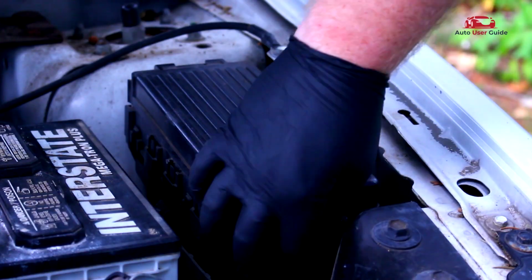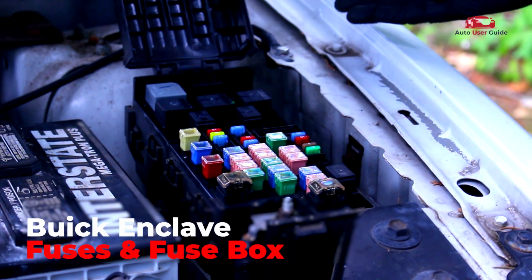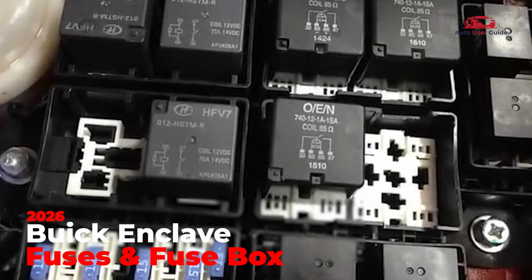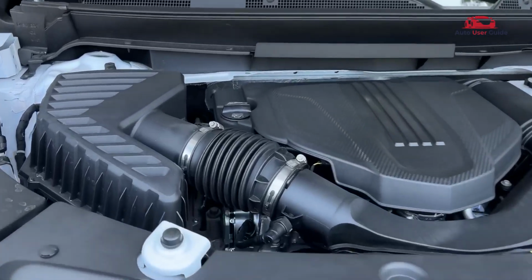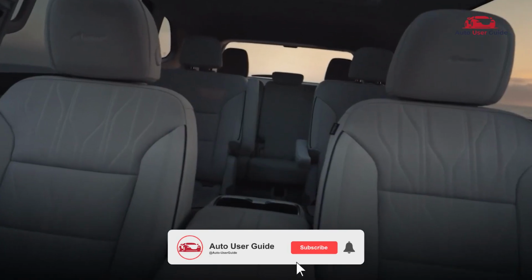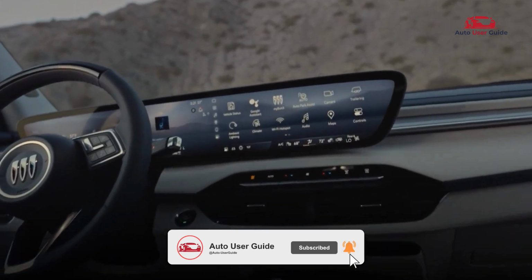Curious about the fuse box location and diagram for the 2026 Buick Enclave? Wondering where each fuse panel is and what its functions are? This guide answers all your questions, helping you locate and understand every fuse easily.